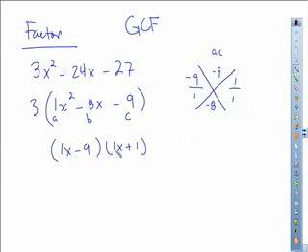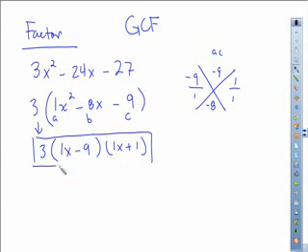Now, once again, you don't need to put the 1s in front of the x's. That's up to you. But don't forget, we took out a GCF at the beginning, the 3. It has to be part of your answer. So just put the GCF right in front of these factors. So this would be the problem factored out completely.